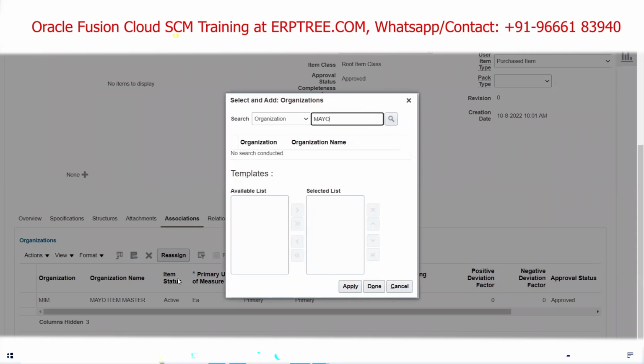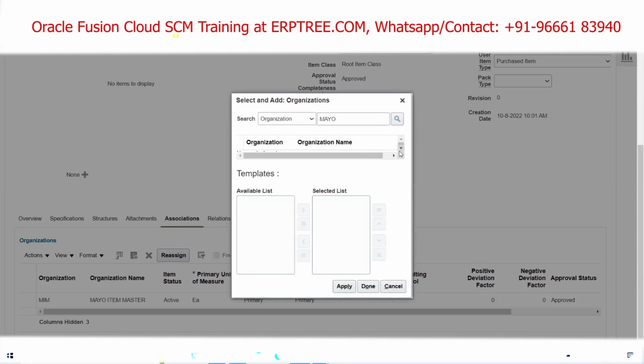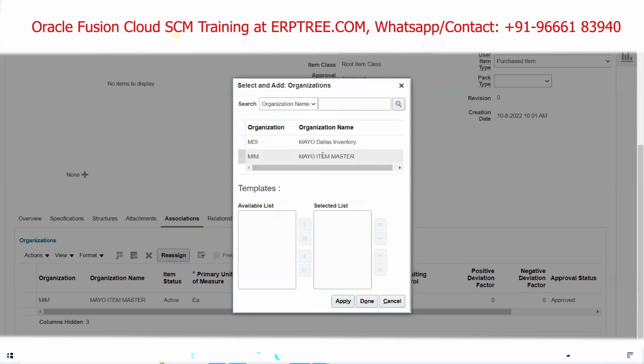Already this item is available in the item master, which we selected during the item creation. Now the same item we are going to assign to our child inventory. Here, organization means code, so always select the organization name and search. It is there already, within this item master only this item is created.